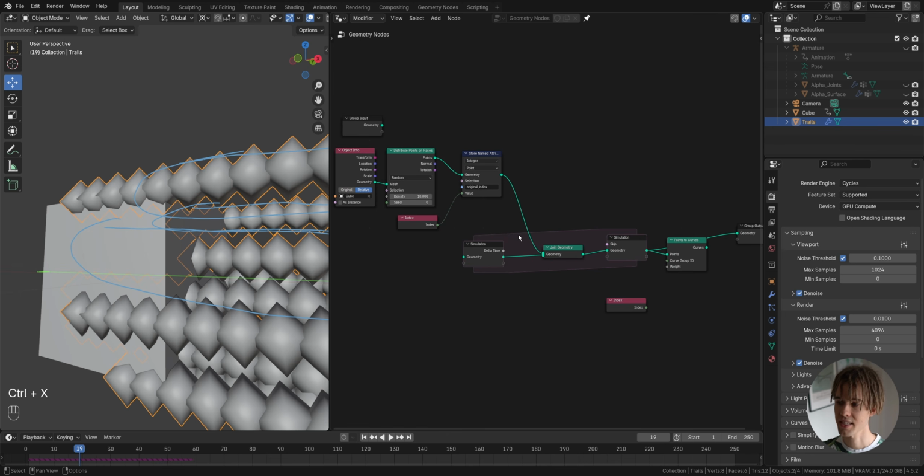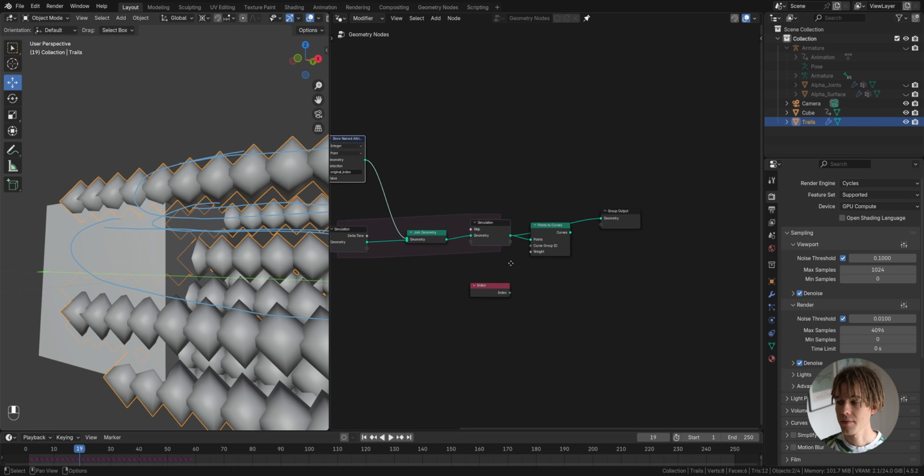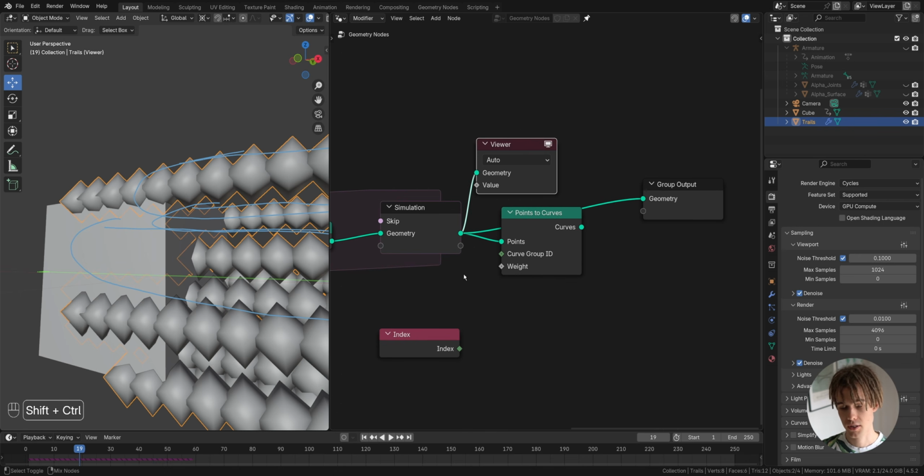So essentially we have the exact same system as we had before, but the only difference is that we now have the store named attribute. Now, by itself, it doesn't fix anything magically. Instead, what it does is it gives us data that we can use to fix things magically.